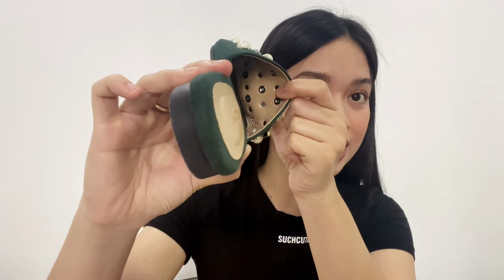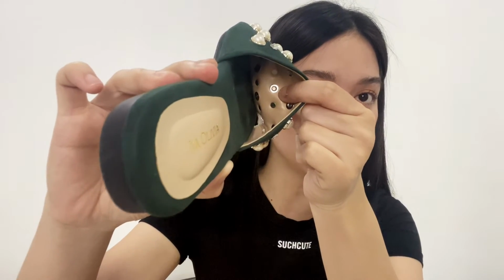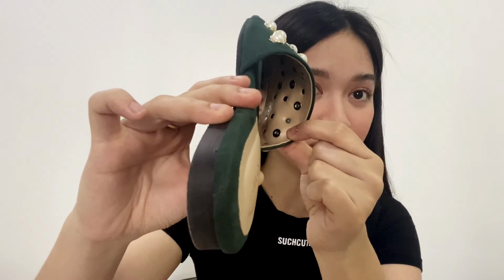And what I like about this guys is hindi siya yung kagaya ng ibang sandals na nakadikit lang yung mga studs. Kapag ganun kasi, mas mabilis matanggal yung studs kapag mas ginagamit niyo siya, naluluma siya, naaalis siya. But with this one, I don't think mangyayari yun kasi if you're gonna look dito sa likod, guys, you'll see na naka, alam niyo yun, talagang nakatuck siya dyan sa loob. Nakabaon talaga siya at nakalock siya dito sa strap. So, hindi siya matatanggal dahil hindi lang siya dinikit ng, I don't know, mighty band or rugby.